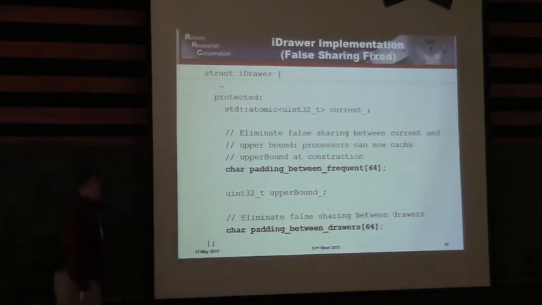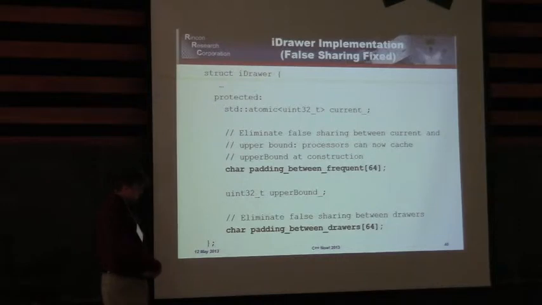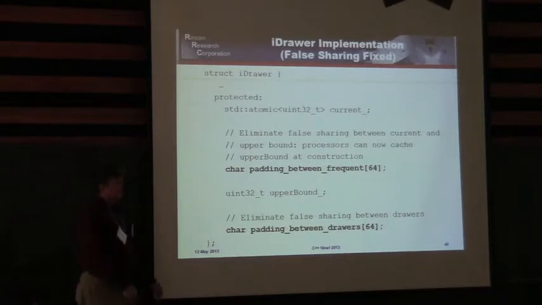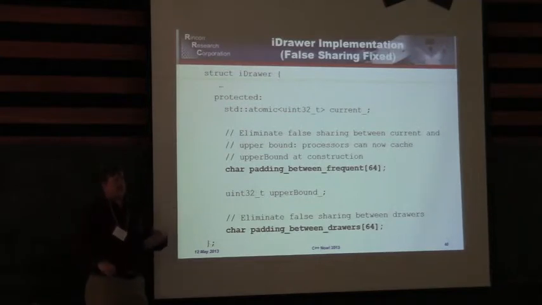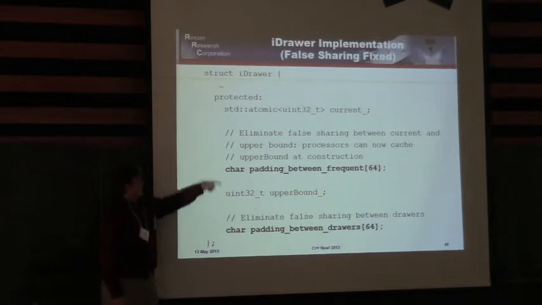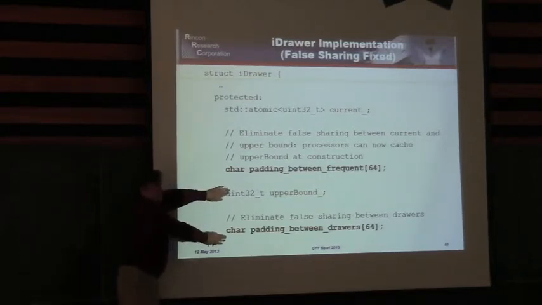Yes, sir. Absolutely, that's absolutely right. The problem is we don't necessarily know how big the cache lines are. Fair enough. This is to give you the coarse idea, and absolutely that would be a way to optimize a little bit better. The question was, why do we not just use 64 minus, let's say, 4, because that's the size of the int, so that it actually completely fills a cache line and doesn't break out into another? And he's absolutely right. We probably should have made this 60, so that this is one cache line and this is one cache line.